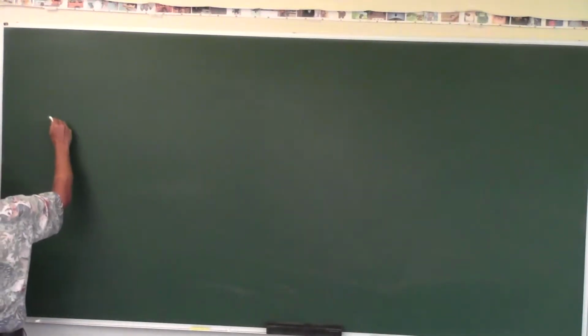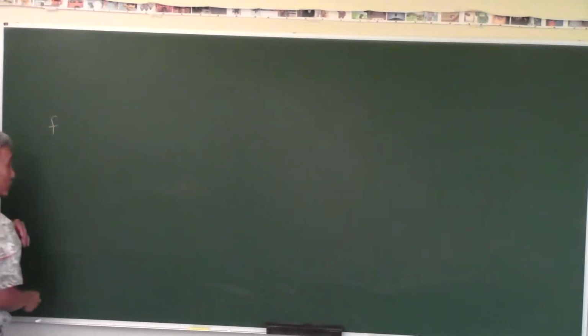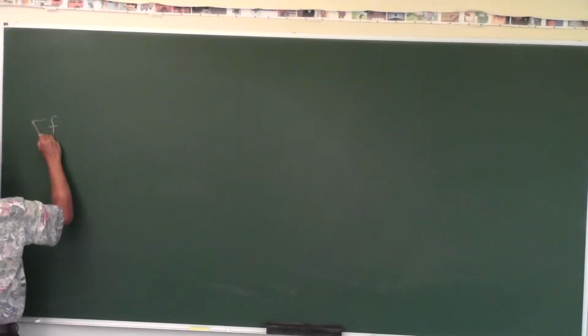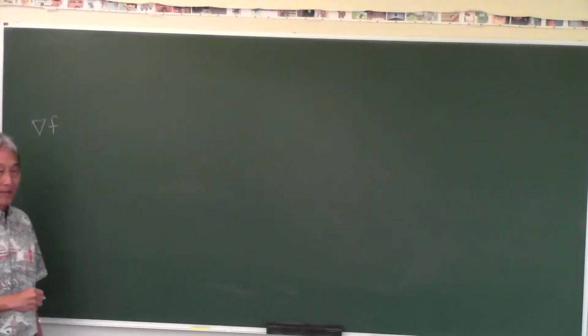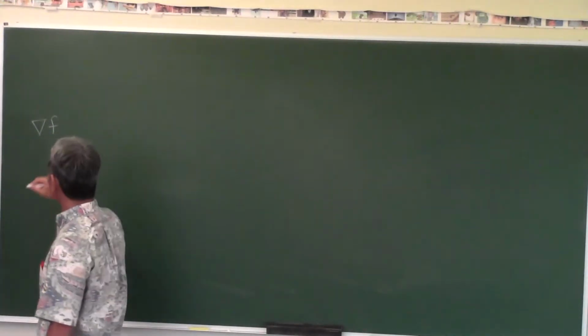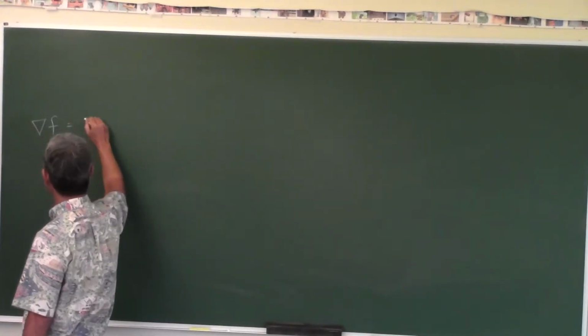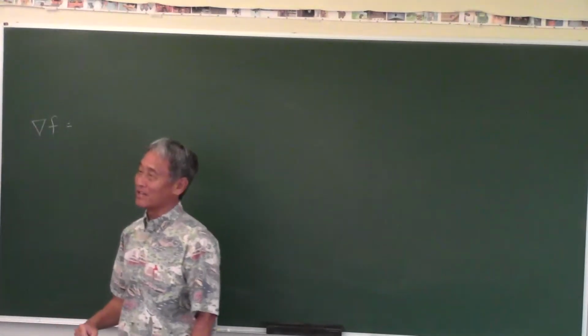Okay, so I'm going to show you a theorem. Those of you following along in your book, we're on page 695. It says, if f has continuous first partials in a neighborhood of x, then f is differentiable at x. And this is the symbol for gradient. So if you have a function, can be of 2, 3, or whatever variables, this symbol here means the gradient of that function. Okay?